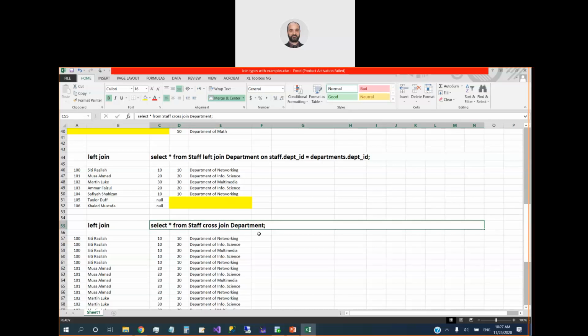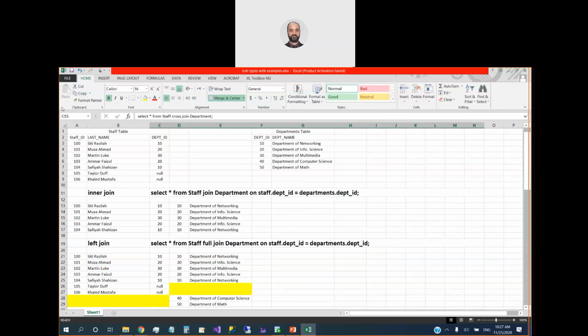It's not needed at all, because the cross join is going to display the product of the two tables. So every record from the left side will be repeated with each record from the right side until the end. So the result will be the number of records on the right times the number of records on the left. Okay? I think it's more than clear, right?